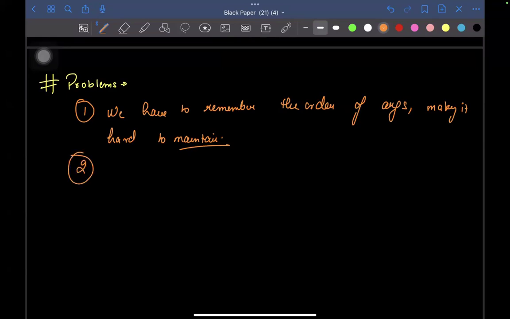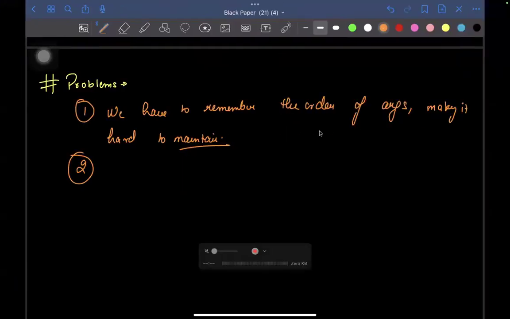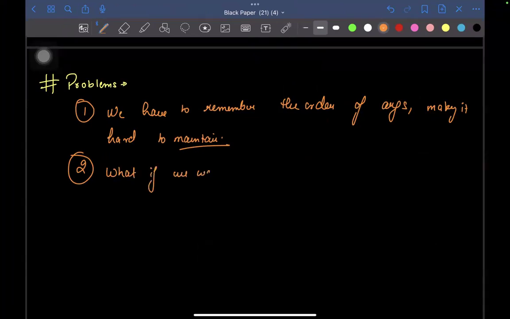Okay. First thing. Second thing. What is the other issue that you can actually look for? Here, what if we want to have some optional arguments?